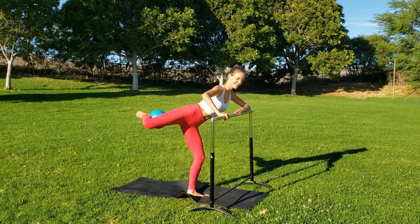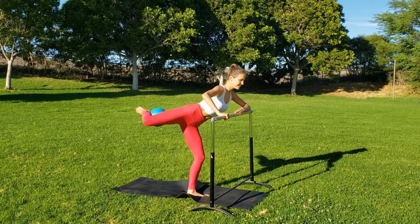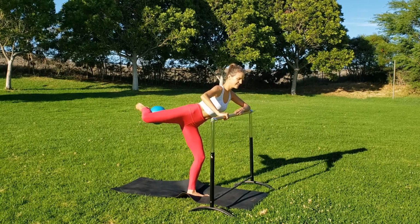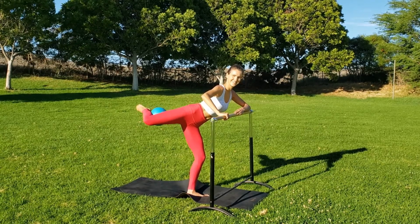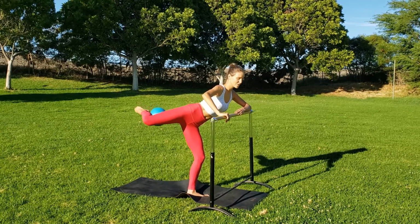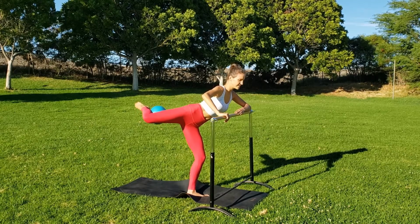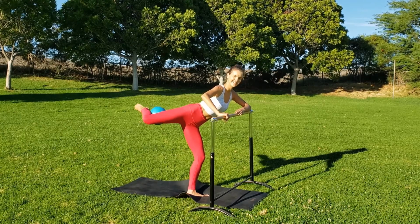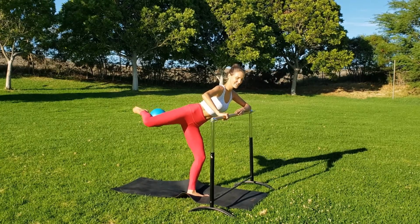You have 2 more here. Last one. Now keep lifting the leg. A little lift up and up. Squeeze your glutes and squeeze. You really have to activate your hamstrings to keep that ball tight in there. A little lift and lift.